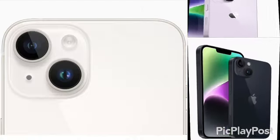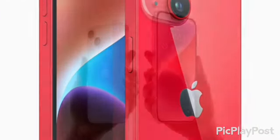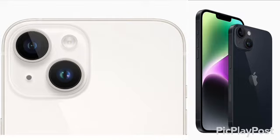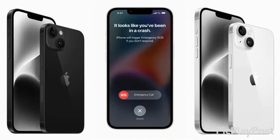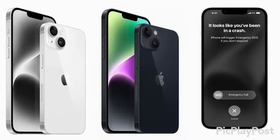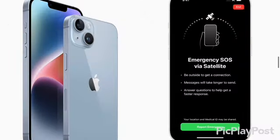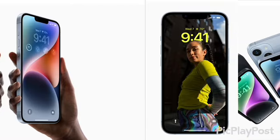Now the display, very nice. Super Retina display. It has 800 nits regularly, but it has peak nits of 1200, which is less than what is on the iPhone 15. So you have a little bit less brightness on the iPhone 14, but not by much. Same size screen. But here's the one thing about the display, the iPhone 14 is the last iPhone to have the notch at the top. It is being now replaced with the dynamic island. So that's one visual difference, one aesthetic that will make it feel a little bit old school.